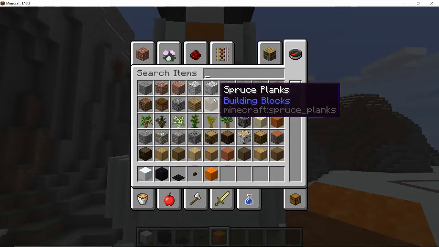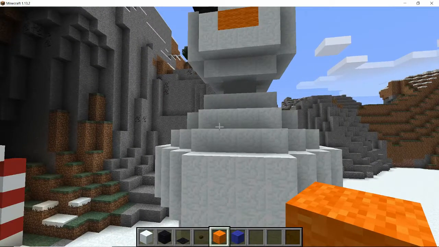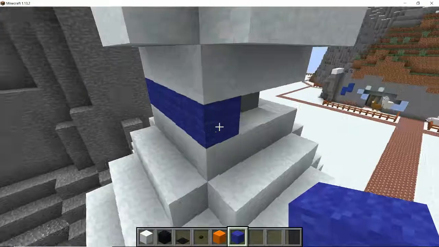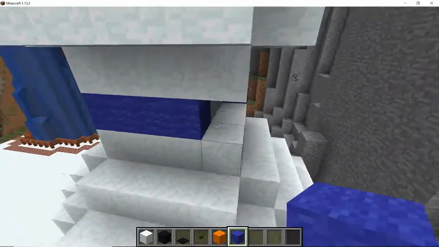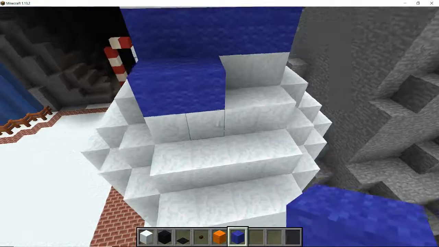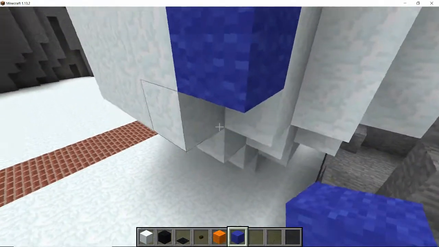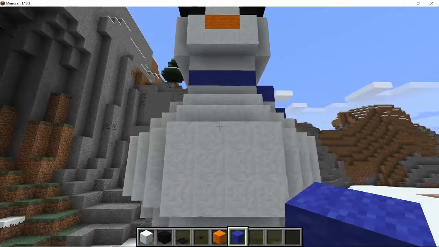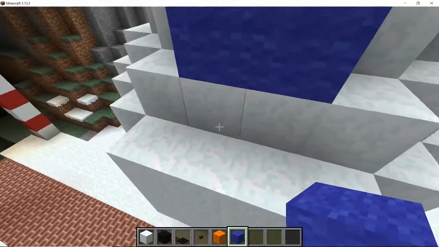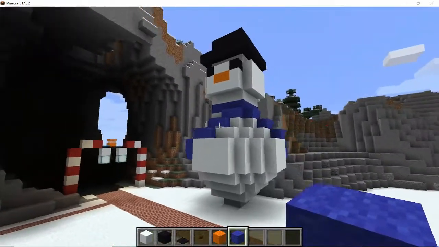Do you know what? We could put a scarf on him, couldn't we? So what colour should we make a scarf? How about the bright blue? What number's that? The blue wool. We'll want to put that round his little thin neck, like so. That might make him look a little bit more chunky, but I kind of like the idea. And then we want the ends of the scarf to trail down the side, maybe down there like that. And then the other side, let's take it down from here. Let's have it trail down here like so, and then down here like that. See, so now he's got a beautiful scarf on him.